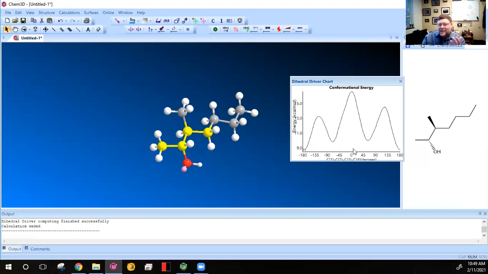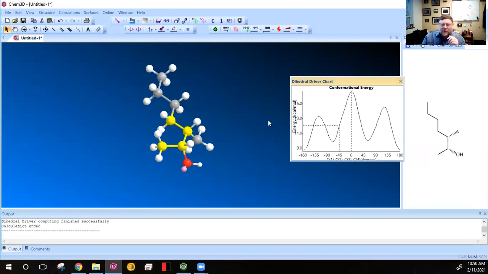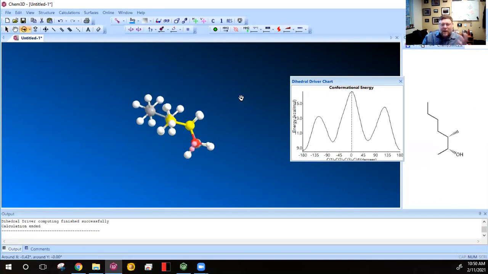So the highest energy, the least stable this molecule can be in terms of its conformation, is at a dihedral angle of 0 degrees. So click on that spot. And now you see the structure changes, and we can move this around. And look at that. We've got the syn eclipsed conformation at the highest energy, just like I told you in class.